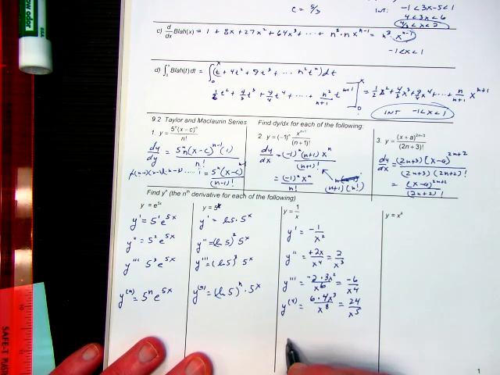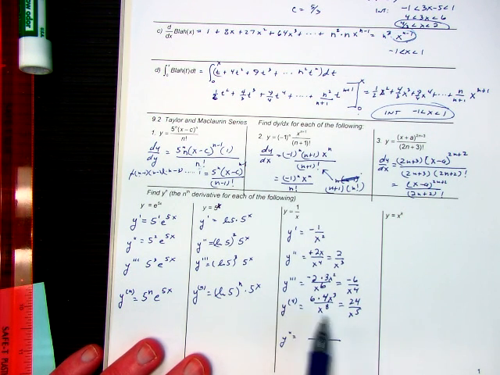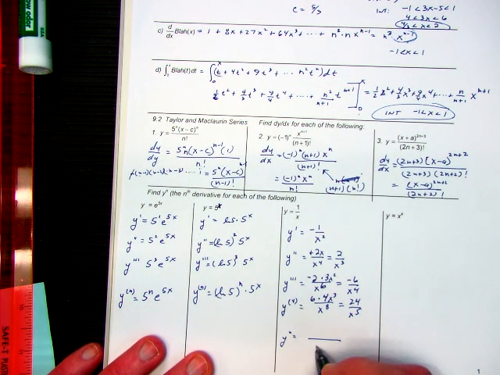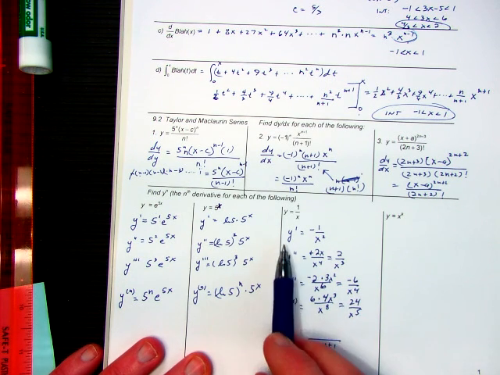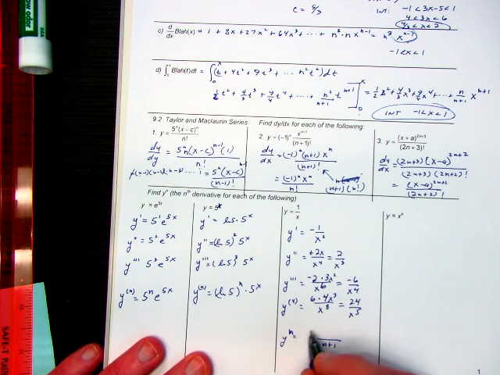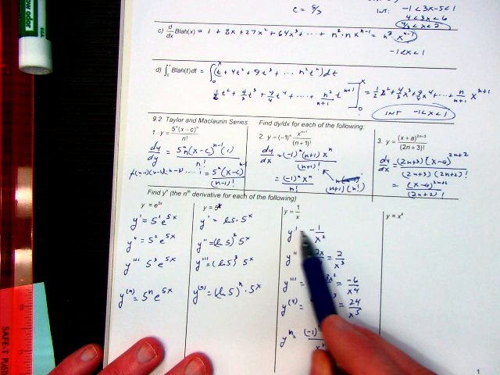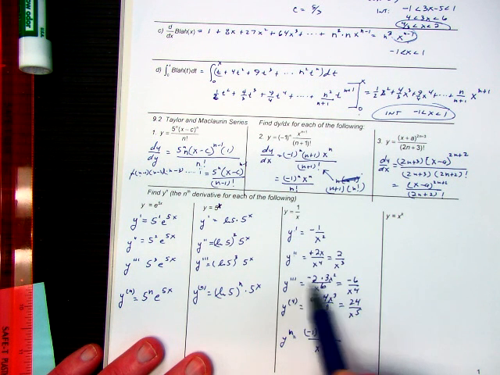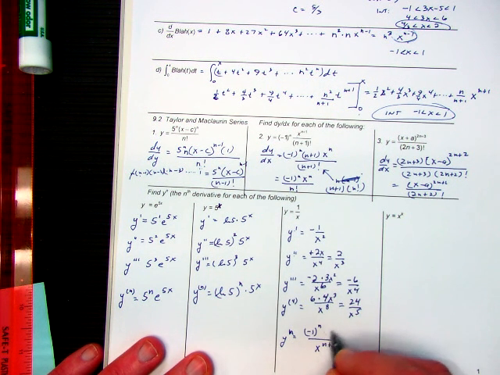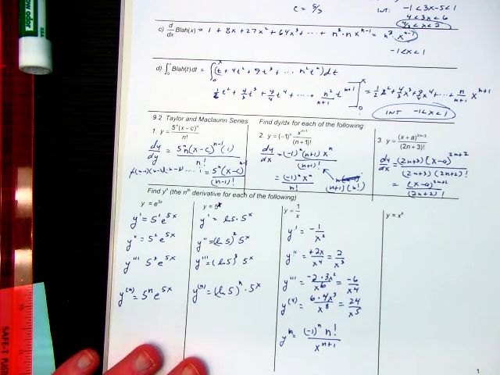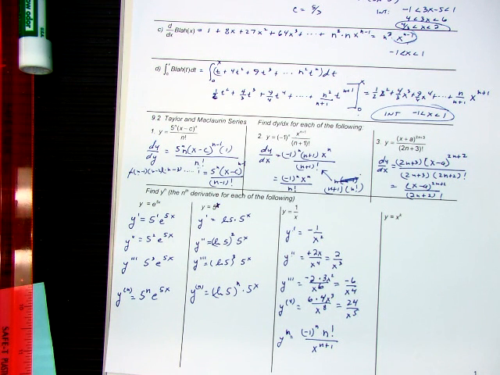Well, if you look at this, y to the n, all right, what's the relationship between the exponent and the derivative number? The power on the bottom is 1 bigger. So if this is to the n, this is n plus 1. And whenever it's odd, it's negative. So I write that as negative 1 to the n, as we've talked about before. And now if you look at the numerator, that is a what? It's a factorial. Well, that's 1 factorial, that is 2 factorial, that's 3, and that's 4. So what's it going to be up top? N factorial. Okay? All right.